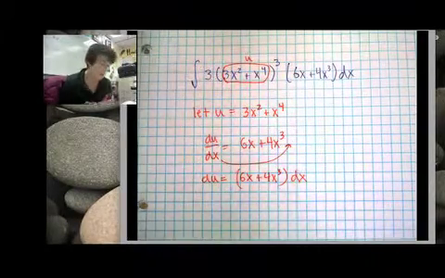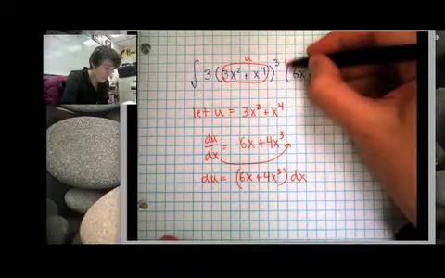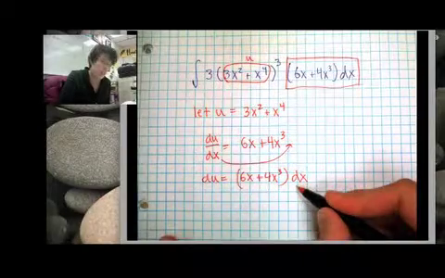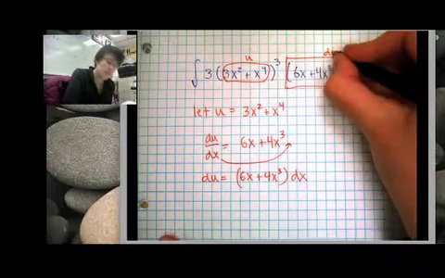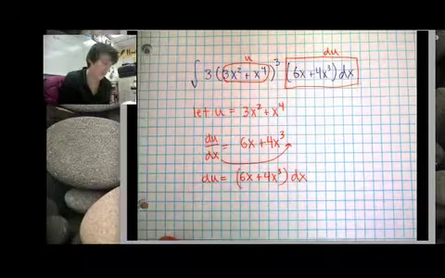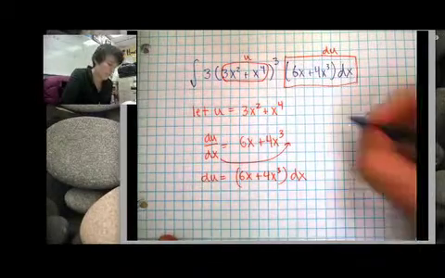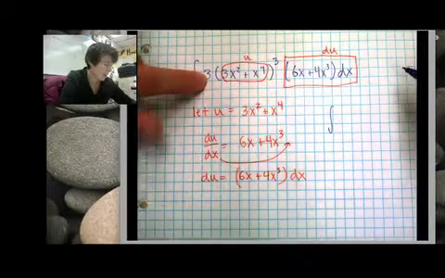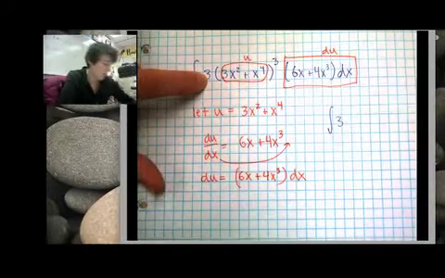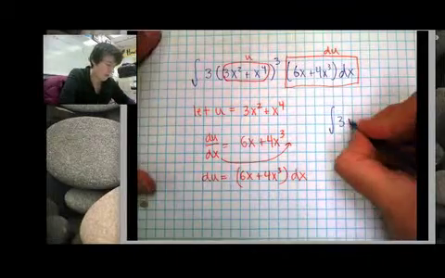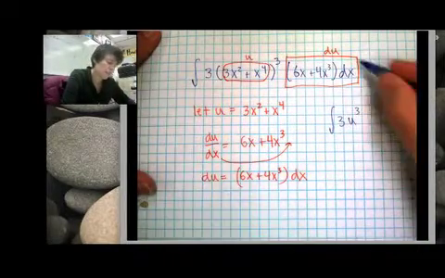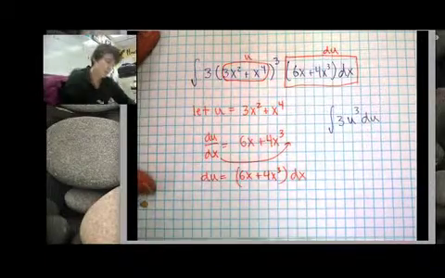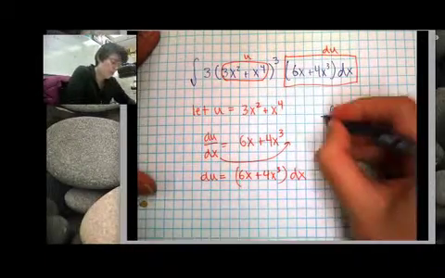Then you go up to the problem and you notice that all the extra stuff hanging off the end here, all of this matches this. So this is my du, and I'm ready to rewrite the integral. If you think about it, this rewritten integral still has this 3. Nothing happened to the 3, so the 3 is still there. But all of this is u, so u to the 3rd power, and all the other stuff is du. There shouldn't be any x's left in the problem. So reversing the power rule is going to be quite easy.